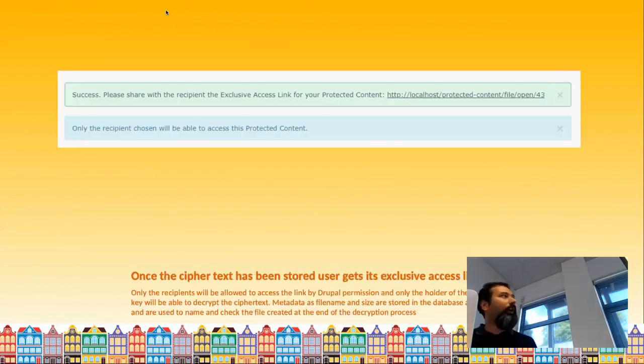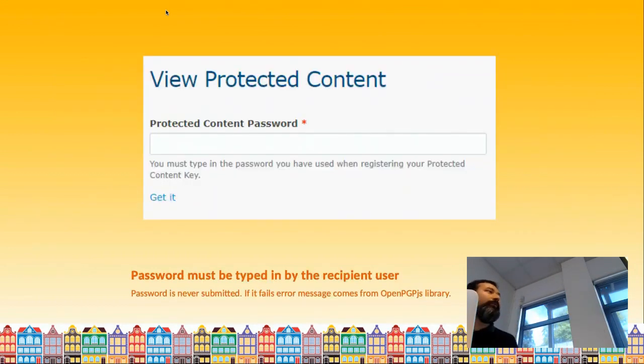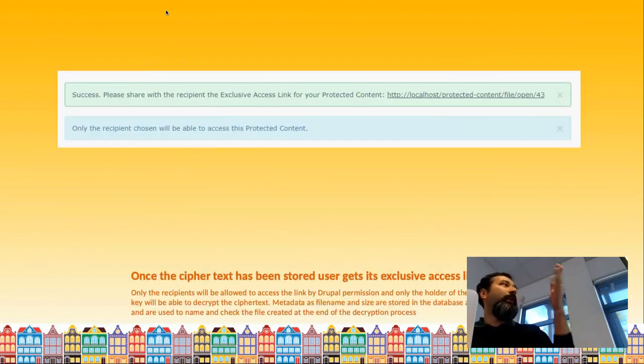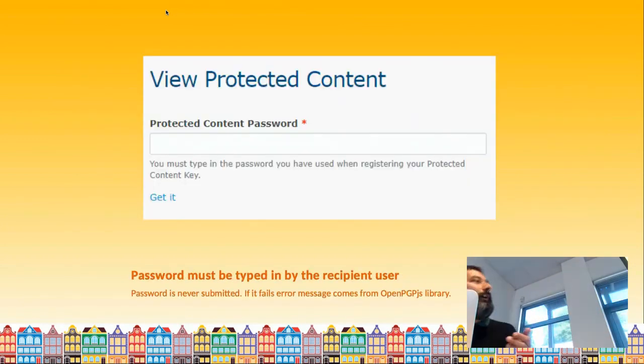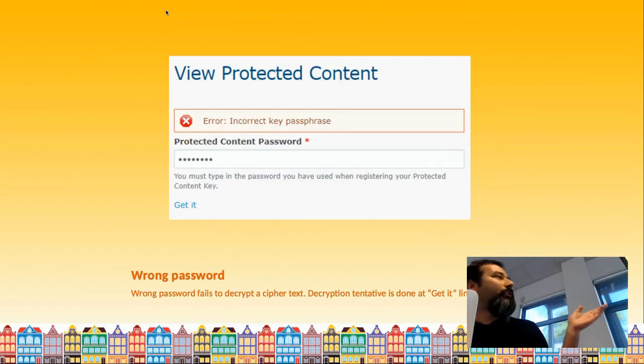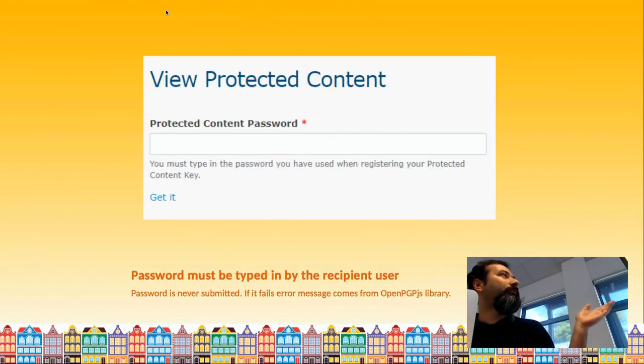So then, after this, user gets a link, access link, to be shared to the person that is going to get the information. Could be himself, could be another user, or could be multiple users as well. And then this is a screenshot. I'm going to review this later.